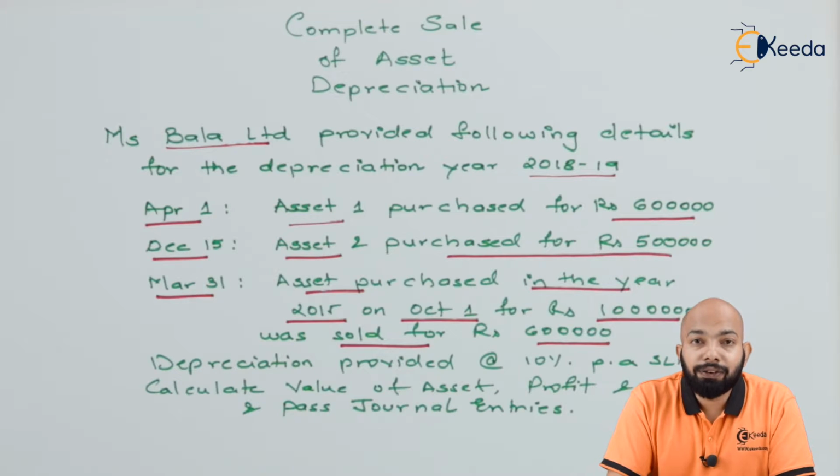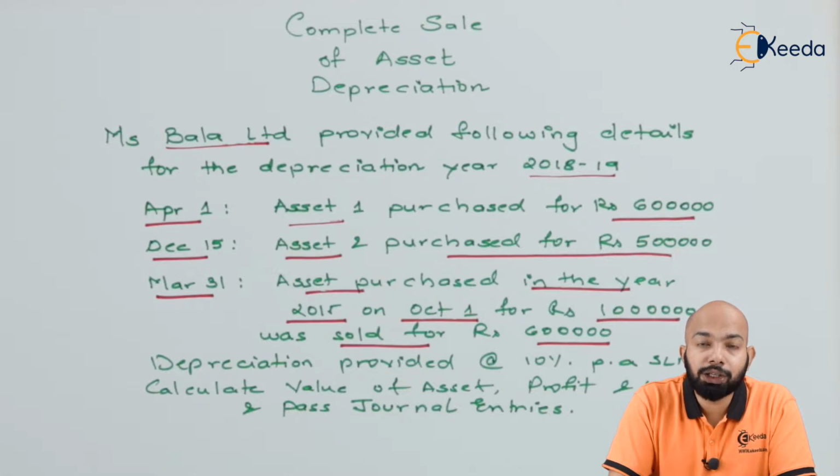Now let's figure out a few more details, whereby they have mentioned that depreciation is to be provided at 10% per annum SLM method, that means straight line method. So we'll be going ahead with the calculations as per the SLM method itself, whereby we also know that under the SLM method the depreciation is calculated on the cost price and not on the balance of the asset every financial year end. So it will be a straightaway calculation.